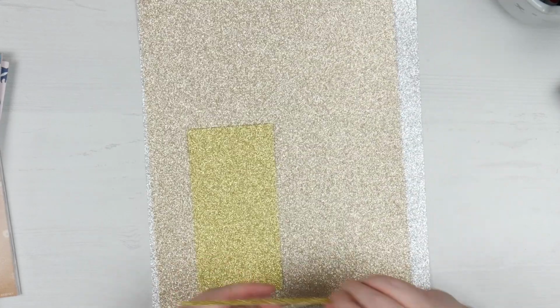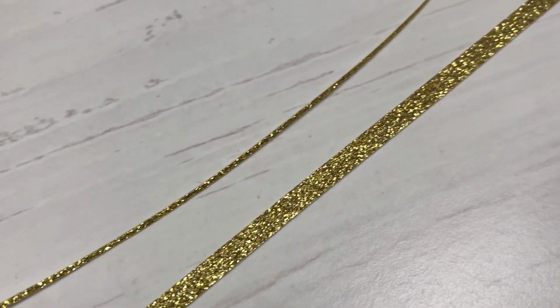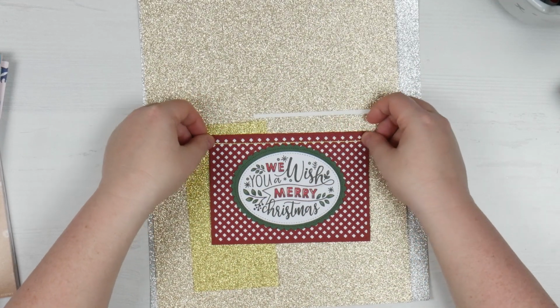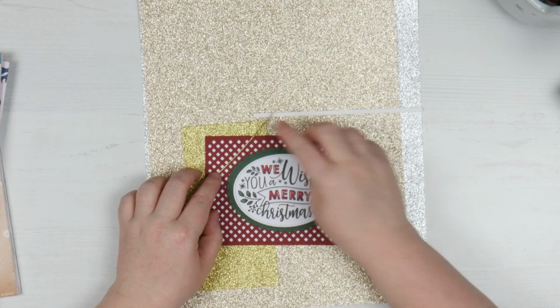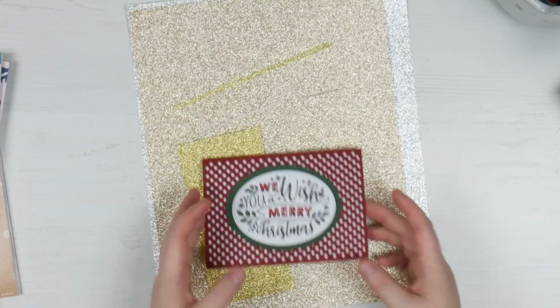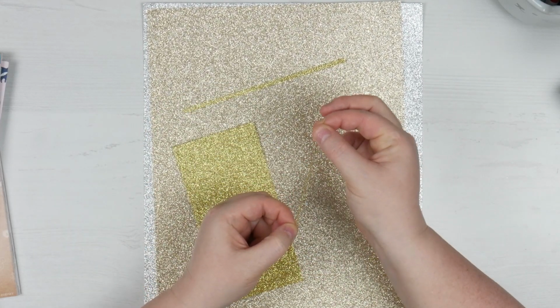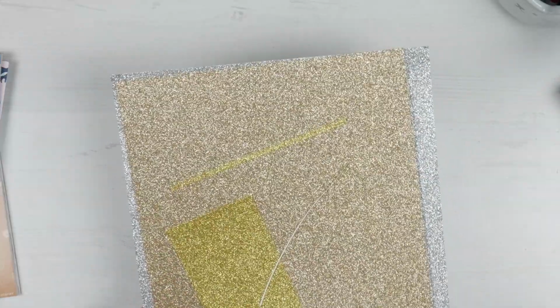So I have a couple here that I've sort of cut out. So I've got like little strips, little tiny strips, just for little accents. They're nothing massive. This is a bad example, but you could put that just on there for a teeny tiny little something. You could stick it in the middle, down a couple of the lines, just for a teeny tiny little bit of sparkle. And I just think it's really, really cool if you use it subtly. And because you can cut it really thin, you can have it sitting on the side. These cardstocks last for ages. These were all 12 by 12s. I think I bought 2 at once, and I've barely chunked into them, and I'm enjoying them immensely.